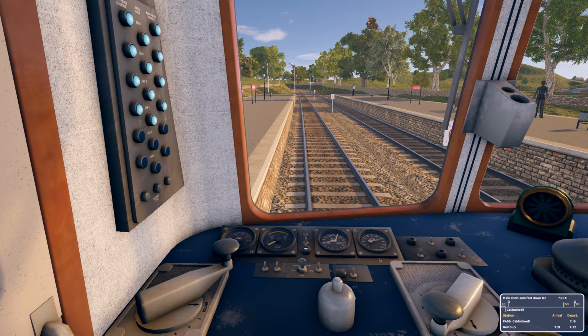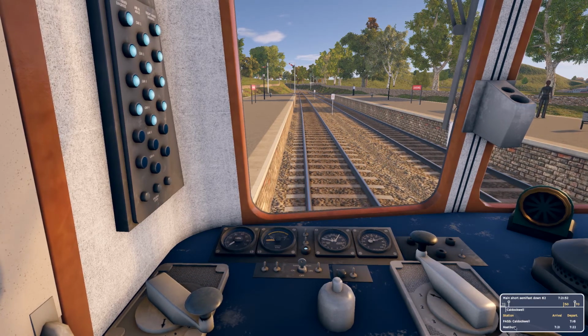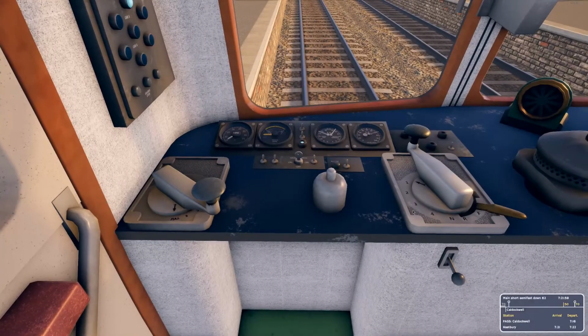Now, you've probably been saying, you don't need to stop here. I've just noticed I don't need to stop here. I'm like, why haven't I got a buzzer? Why have I not got a buzzer? It says right here, pass Coldockwell. That's where I am. Okay, let's go.